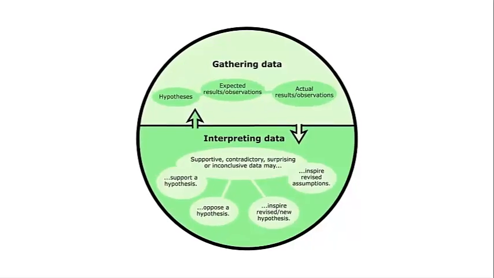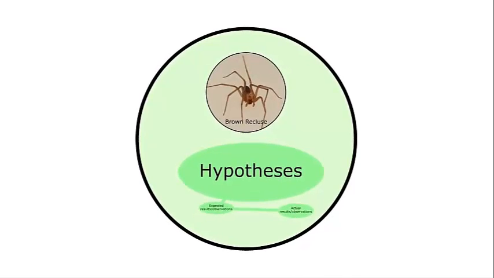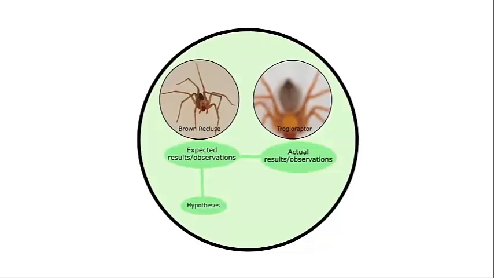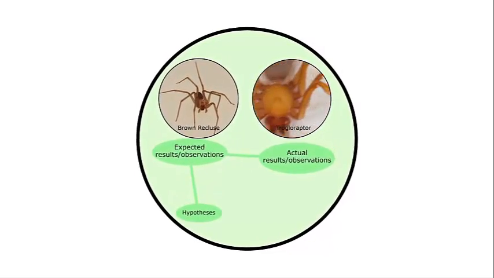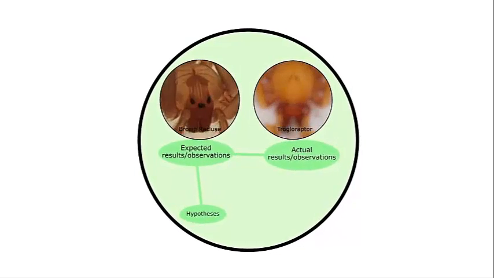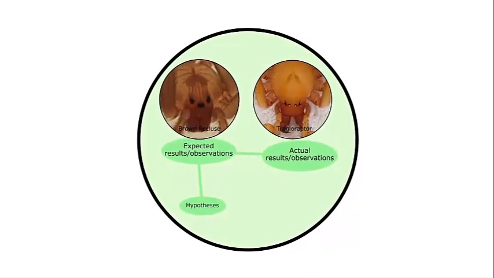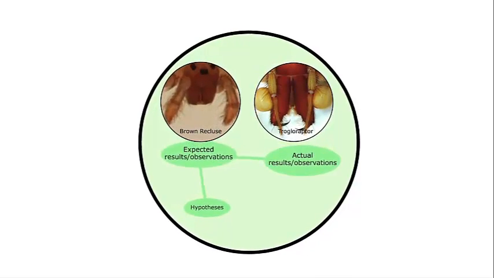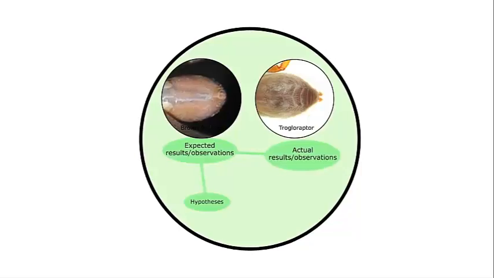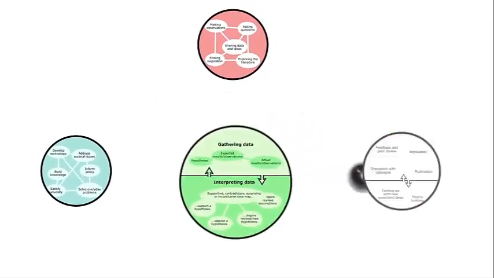The two researchers worked with the Academy's Charles Griswold and brought the specimen to him. He began his own observations. I looked at it through the vial, not under a microscope, and I thought, oh, this is a brown recluse. It's about the same size, but when I looked at it closely, all the brown recluse characters, that is, various details of its anatomy, were wrong. The eyes were placed in the wrong arrangement. The jaws were wrong. The spinning organs were wrong. Everything about it was wrong.